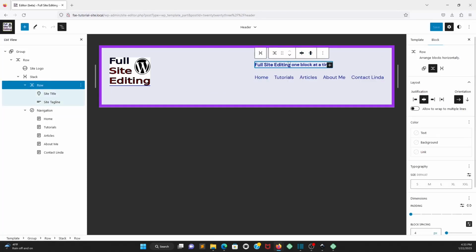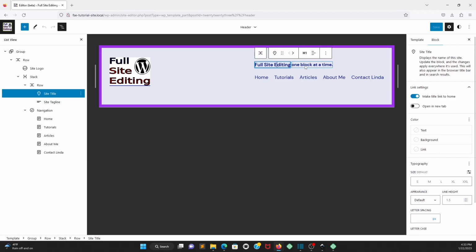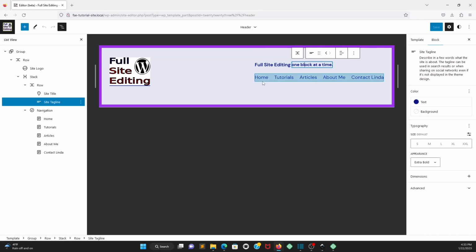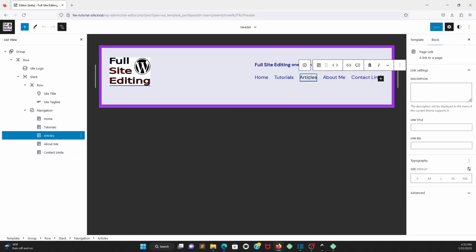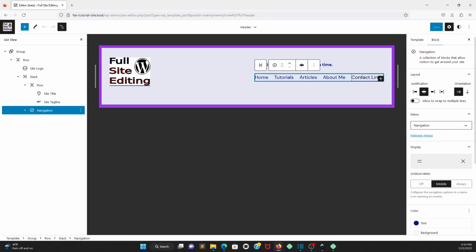here. And if you click individually, you can see that these are made up of two separate blocks. And then, of course, your navigation, each item in the navigation is a separate block. And they all make up this one big navigation block right here. So I wanted you to see how things were laid out so you could have an idea of the different ways that you can use rows and stacks and columns and groups to organize things in different ways.